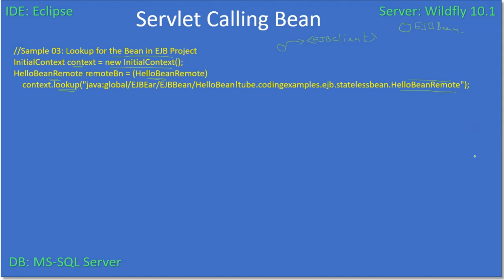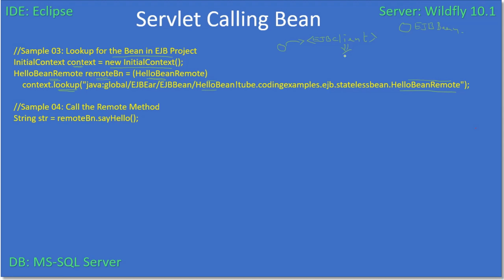All right, let's not go into much detail there. Here we are creating the hello bean remote, and the actual object created is hello bean, which is pointed to by the hello bean remote object. Resolving the type for hello bean remote, which is in the client, is enough.